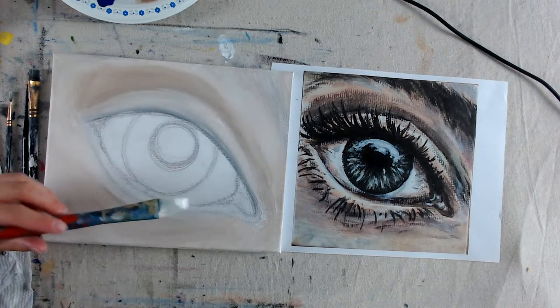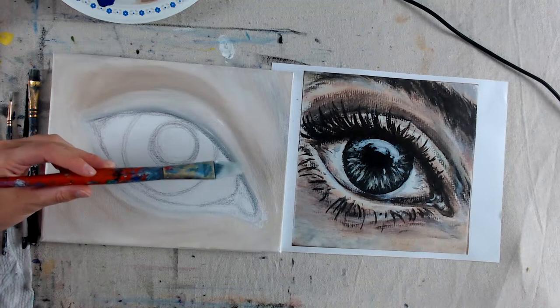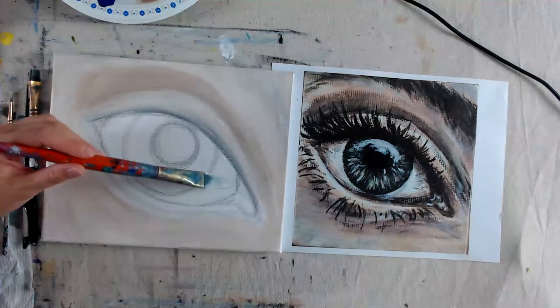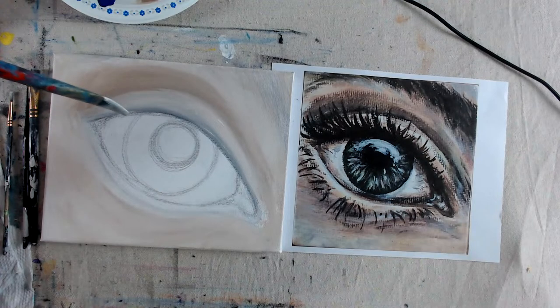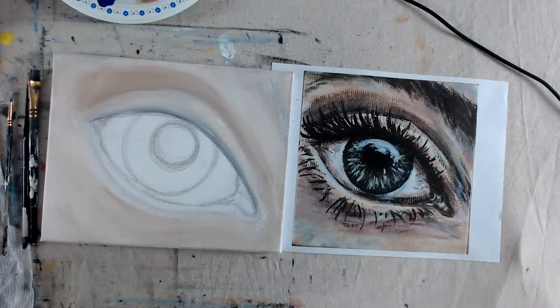Okay, one thing with the eye itself, we're not going to just leave it white or just paint it white and call it a day. It does have shadowing. So you want to shadow it now before you start painting the iris. You want to try to get most of this filled in, even the tear duct. And then once you're done with that, you can start painting the iris and the pupil on top.